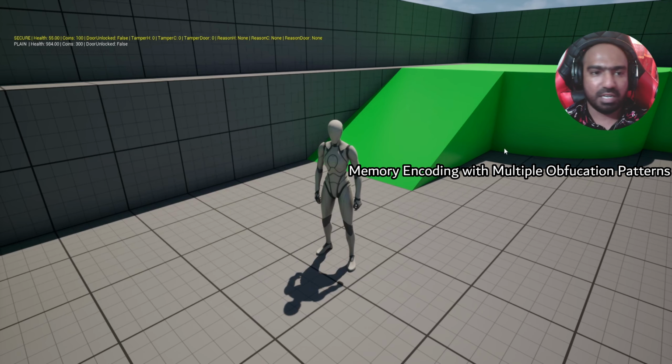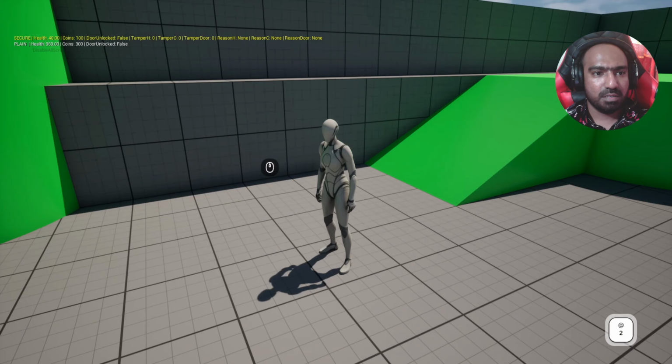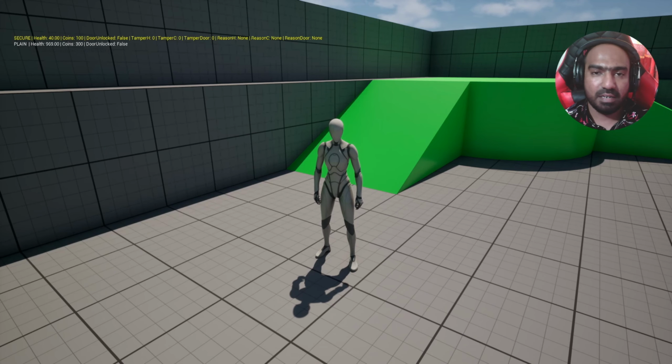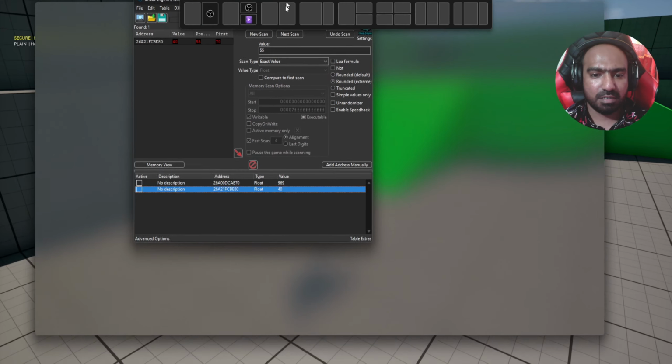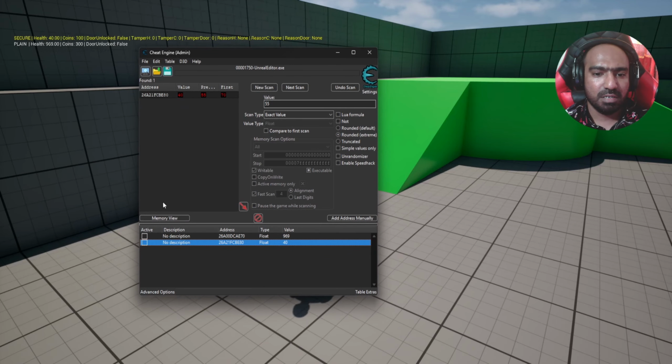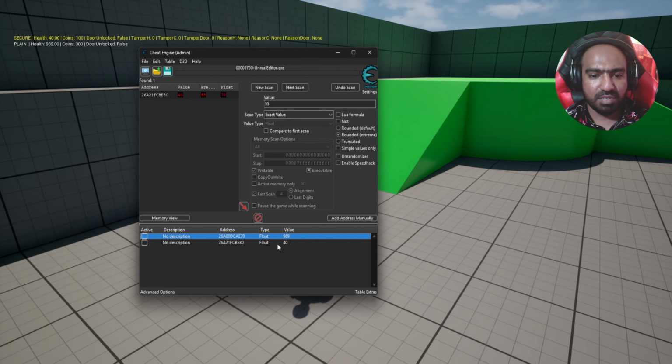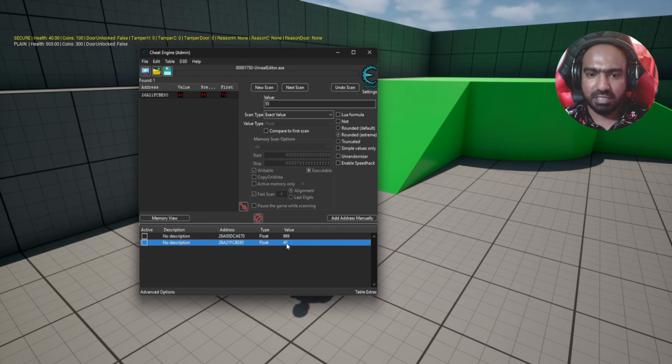And if we try to change the value, it's 969 and 40. Let's get back into Cheat Engine. We can see that even though a few seconds ago it said 100, the trap value which I set, whenever we took damage it got 40, and on Cheat Engine right now the address says 40.